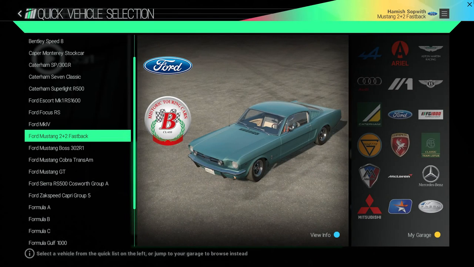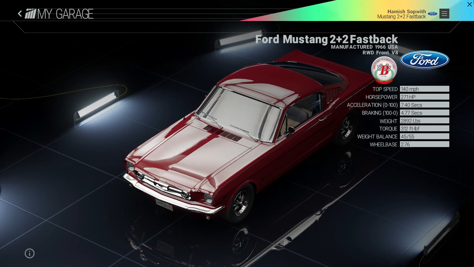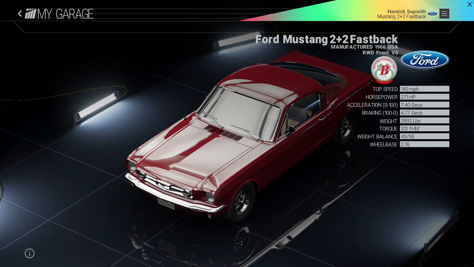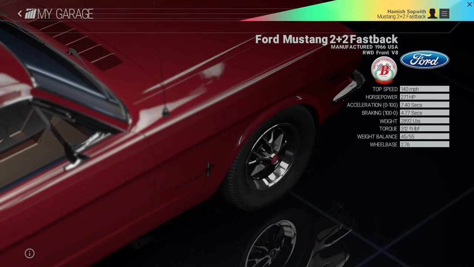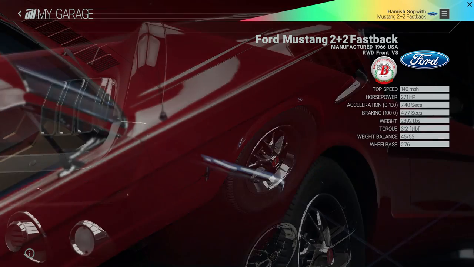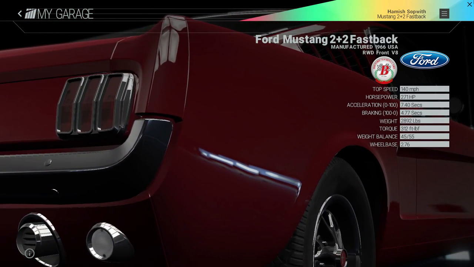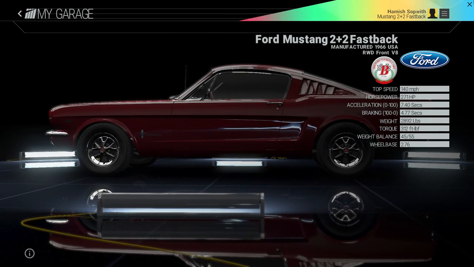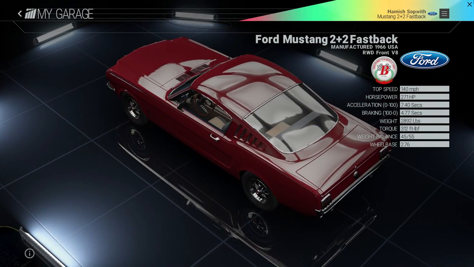Anyway, this is the Ford Mustang, the first Ford Mustang from 1960, well it should be 1964, but it says 1966 here, but we're not going to go into that. Maybe the +2 is because it's +2 years, I have no idea. You can see, this is a 4.7 litre V8. It was very much the start of American muscle cars, and it does look pretty beautiful.